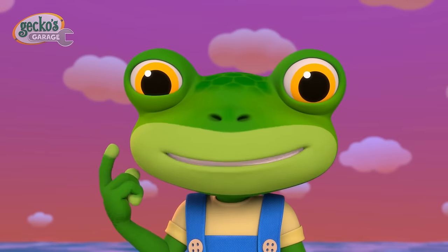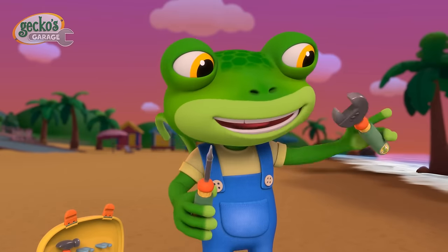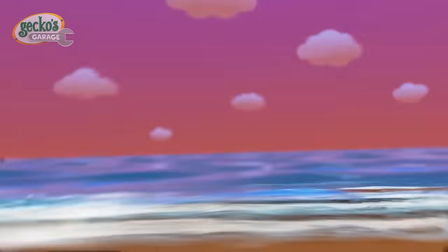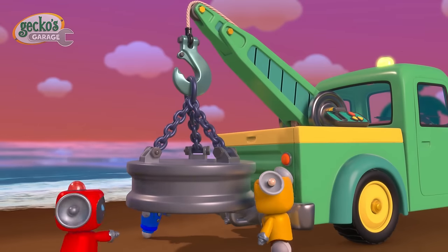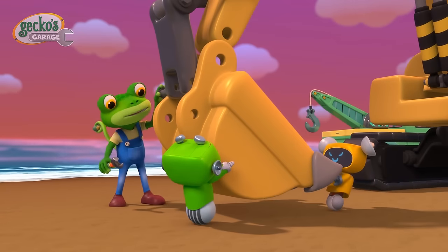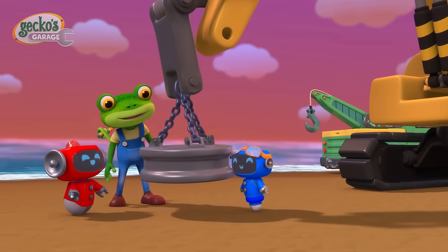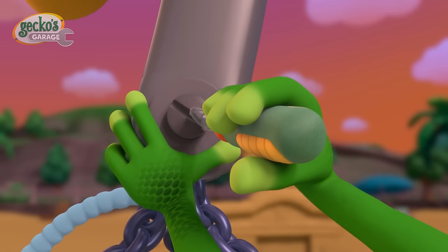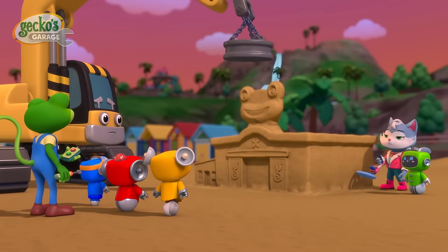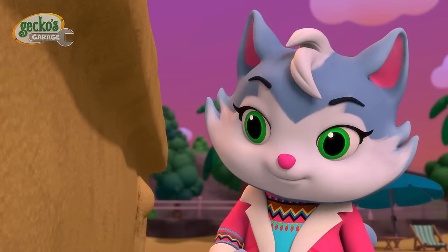What tools do we need? Wrench, screwdriver. Gecko's garage, time to fix. Gecko's garage, let's fix this. A magnet instead of spades and hands will pull the keys through the sand. We'll attach this magnet to Eric's arm to reach the keys without doing harm. Eric's arm will help us reach the key's hidden underneath its feet!